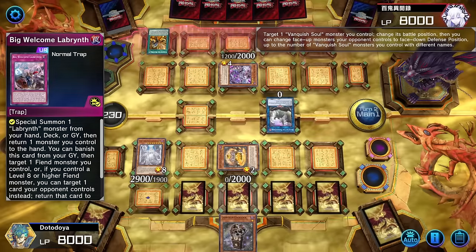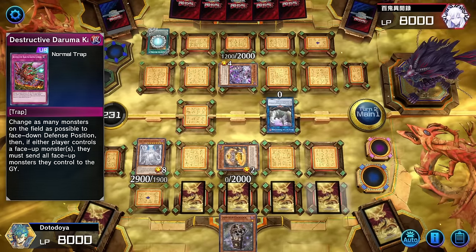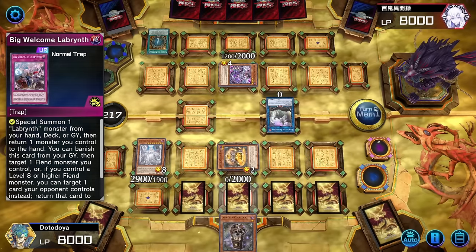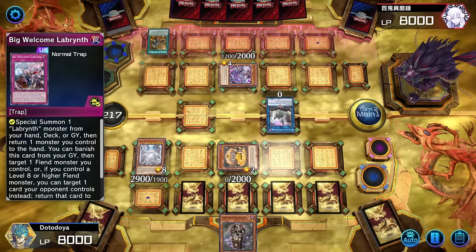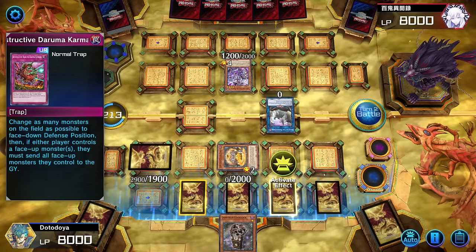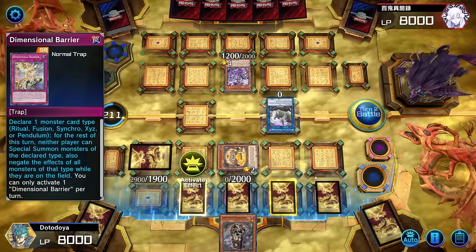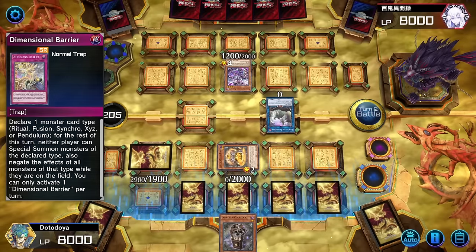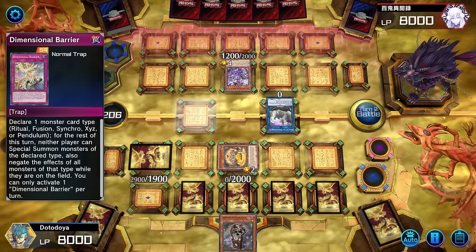Yep, there it is. The Dust Devil comes out. Not a huge deal. You know, I wonder if this works. I guess it really doesn't matter. It would just flip ours face down anyway. All right, so I guess I'm saving Destructive Daruma for the next turn so that maybe we can get rid of Rock of the Vanquisher. Yeah, I guess we just end it here. Dimensional Barrier, not really going to be a huge for this duel.